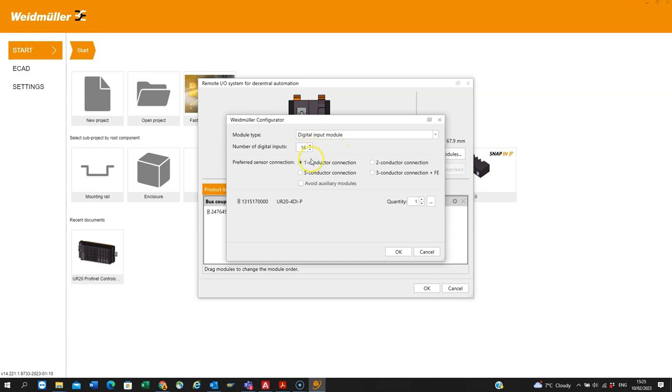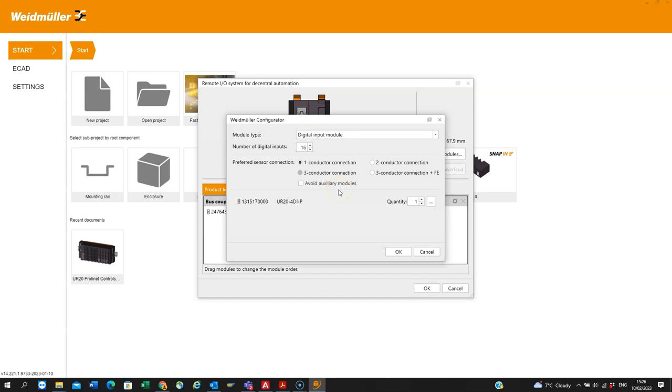So you can then define how many digital inputs you require, whether you want a single conductor or three conductor, meaning you're going to get a 0 volt and a plus 24 volt, and then the signal, for example, bringing in a proximity switch free wire. Then you can bring all three wires directly to the module if you wish. Two conductor is more commonly associated with output cards, where you've just got a 0 volt common feed to say a solenoid, and then the signal, the output to drive the solenoid. And then you've got three conductor plus FE, functional earth.